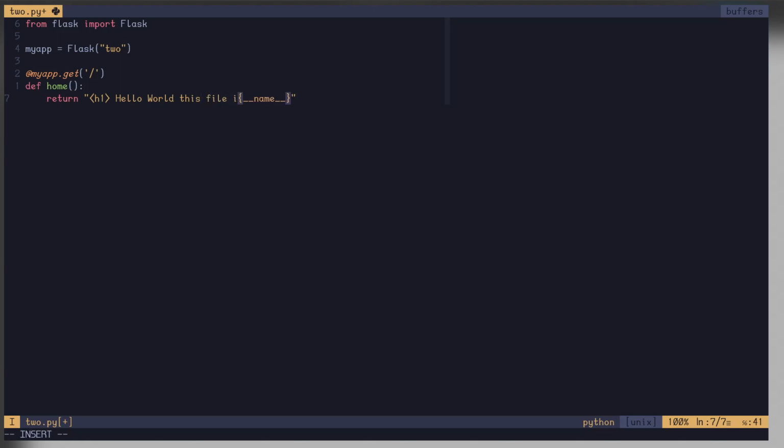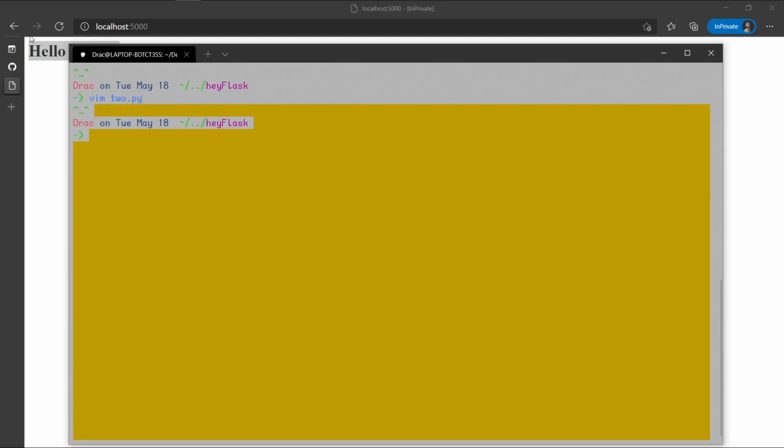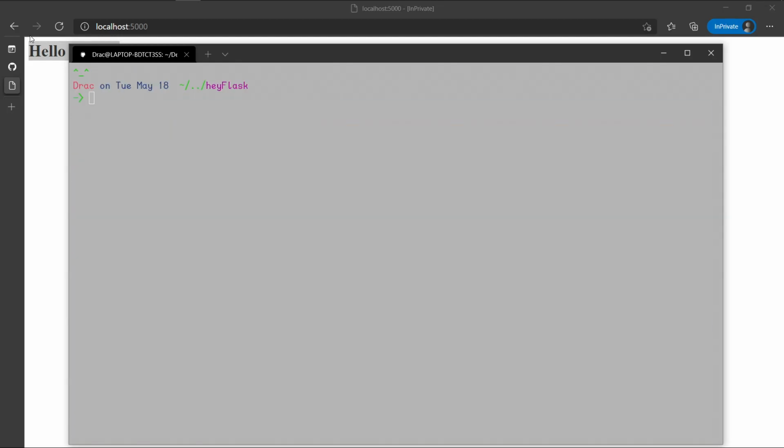This file is wrong. Okay. Now I'll clear this, save it, and I'll just rename that app.py to 1.py.